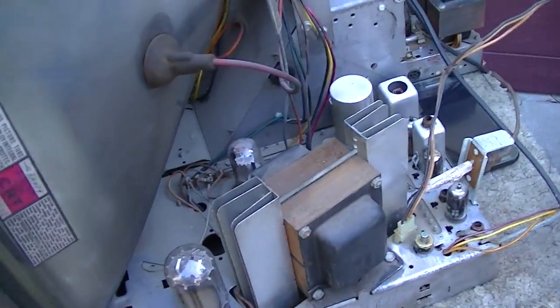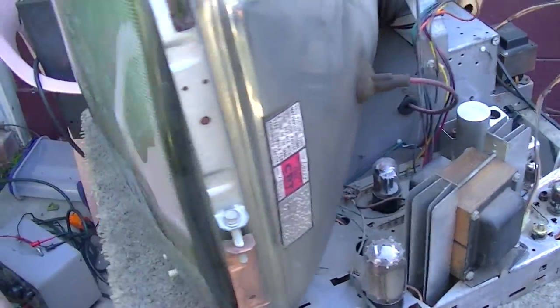Okay, well, that does look better. You can see the scan lines, but I just turned it on. I haven't adjusted it. I have both the vertical height and linearity cranked all the way up. So I'll wait until it gets a little darker out here, and we'll hook the generator up to the IF input on this. And we'll see if we got the vertical fixed, and then we'll move on from there. But it does look better, and like I've said before, the vertical circuit is very sensitive to out-of-tolerance capacitors, even if they're not leaky. But we'll see. I didn't see any that were shorted or leaky.